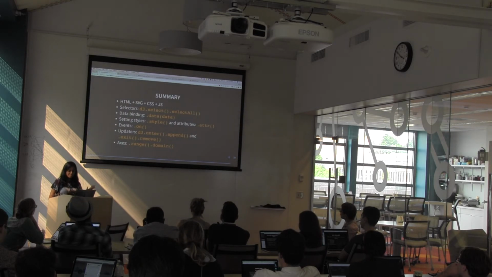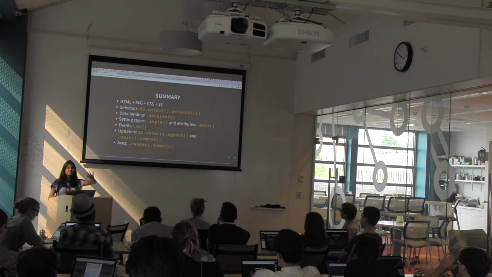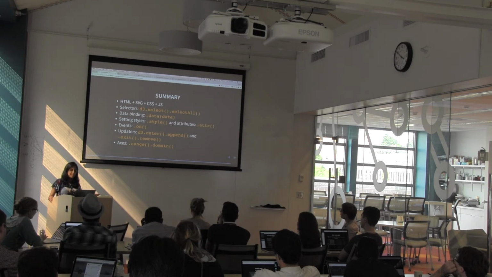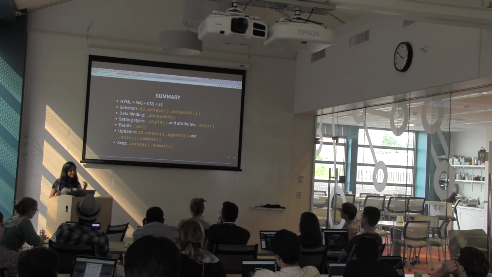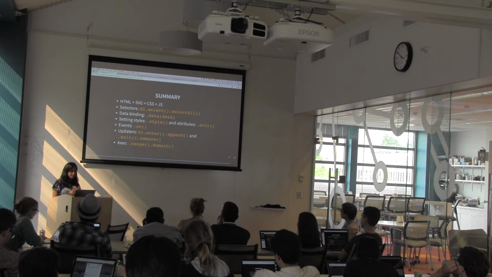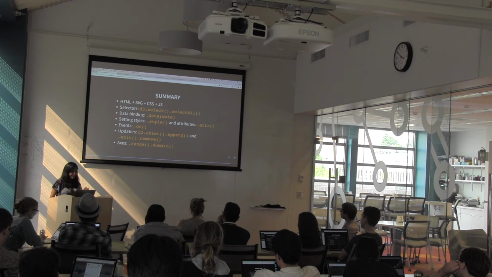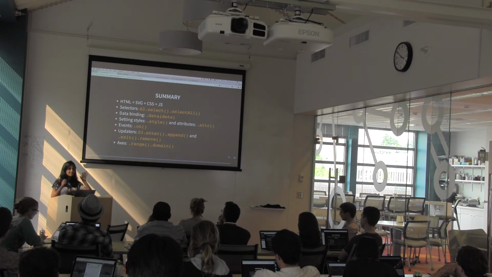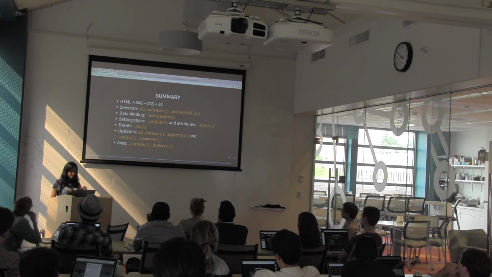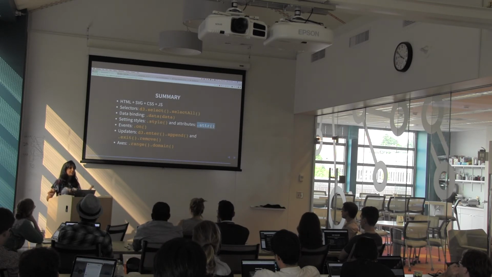So to summarize, there are 4 things you need for D3. It's not just a JavaScript library. I mean, it is, but you can't use it unless you're familiar with HTML, SVG, and CSS. So there's a lot of things to know, and that's why it's so hard. The first thing that every D3 example will do is select the relevant parts of the DOM. Then it will bind data to it with this .data. Then it'll set some styles and some attributes of these different DOM elements depending on which element you've added.